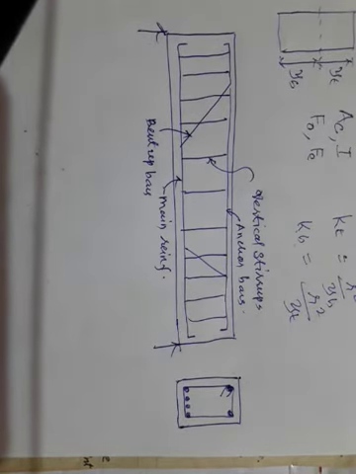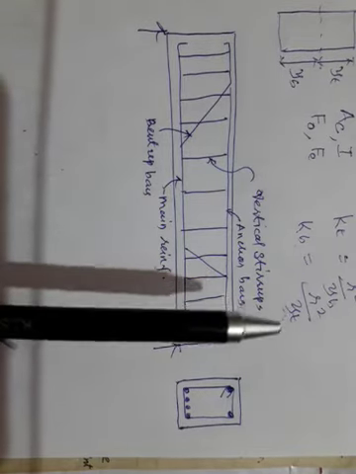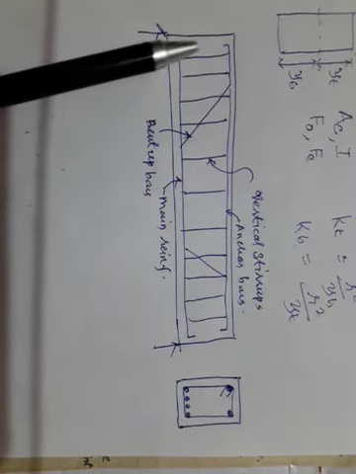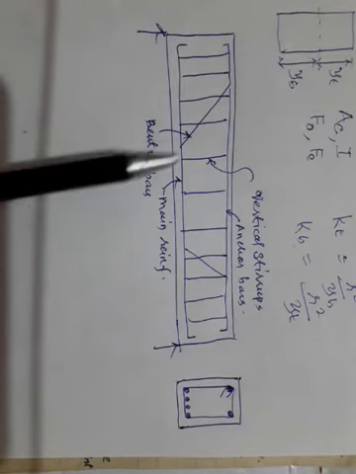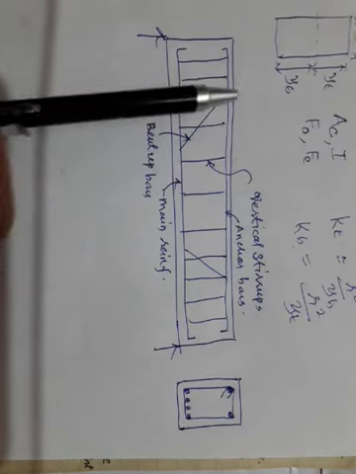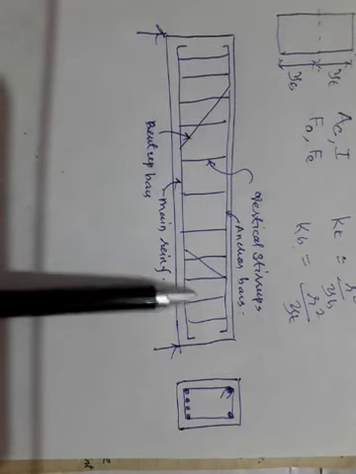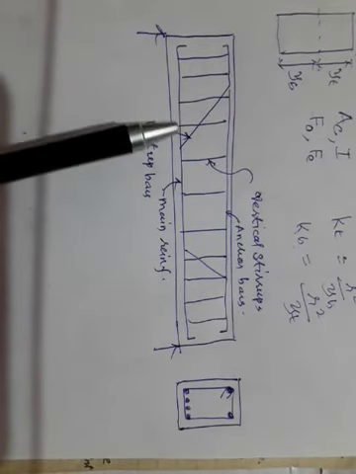If the principal tensile stress is more than the permissible tensile stress of the concrete, then you know that shear exists, and to resist the shear, I have to provide here the bent up bars as well as these vertical stirrups. This is what we have studied in our RCC.